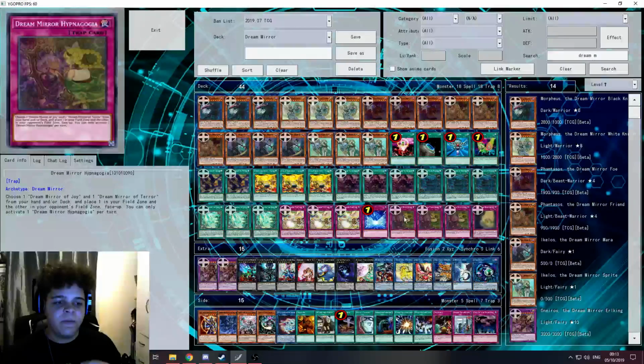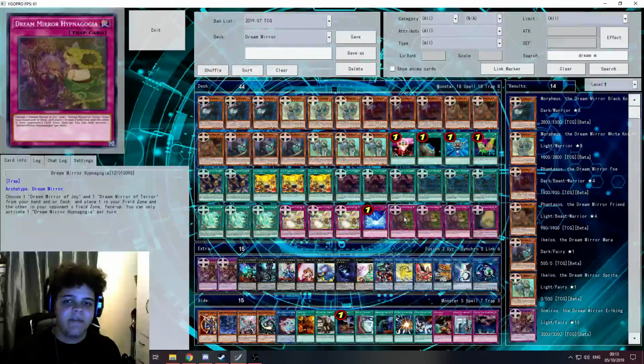And one of the best new trap cards that I got is Hypnagogia. So this card is really, really interesting because not only does it directly activate a field spell from your deck, but it also puts one in the opponent's field zone area. So if you're playing, for example, against a deck such as Salamangreat or any field spell reliant deck, you can get rid of their field spell and give them a Dream Mirror. And this is really interesting.